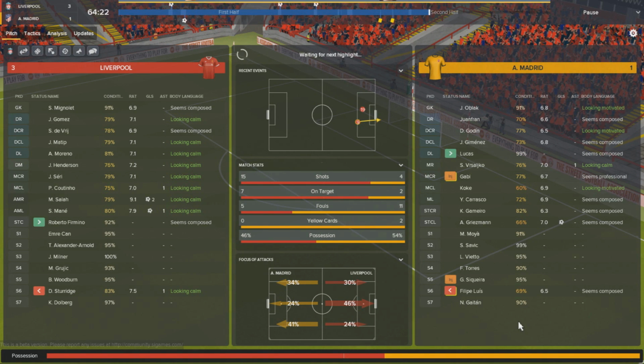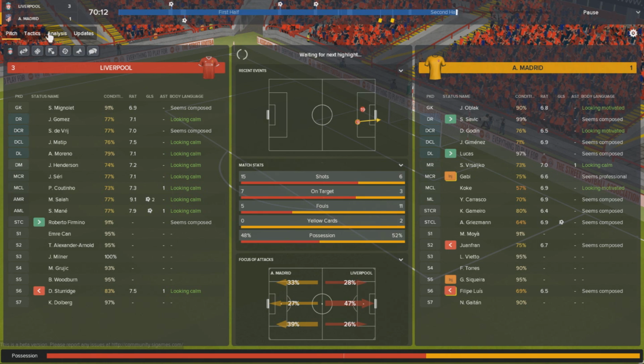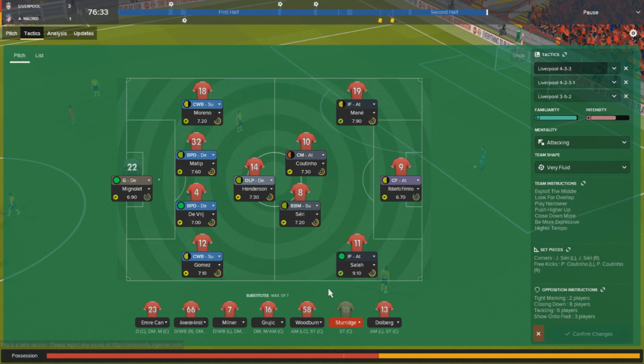We'll never know. You can see they have actually taken off Luis here, clearly just struggling to hold on to Salah, and also Savic coming on right back. I feel like the threat of our wingers has been a little bit too much here today. Koke really struggling for fitness, as is Griezmann, and Vietto's actually the man to come on. Atletico, they've just not got the legs in this second half, I don't feel like.